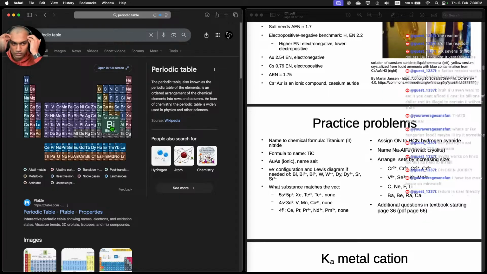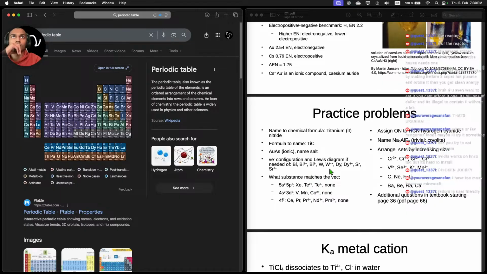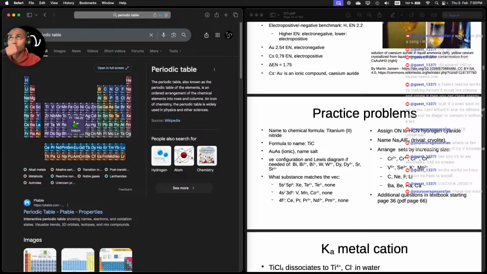Should I do it right now? No. I'll look into it later. So, what is W? There's an element called W. Where's that? Oh, there we go. What's it called? It's tungsten. Oh, tungsten. Got it.